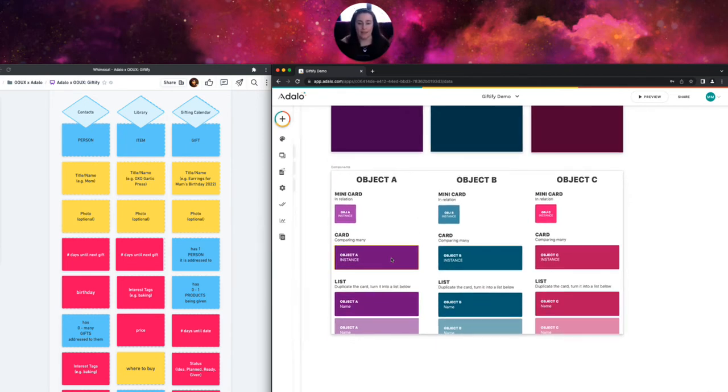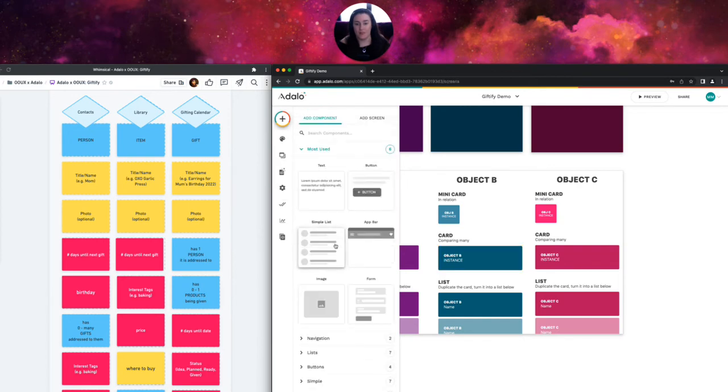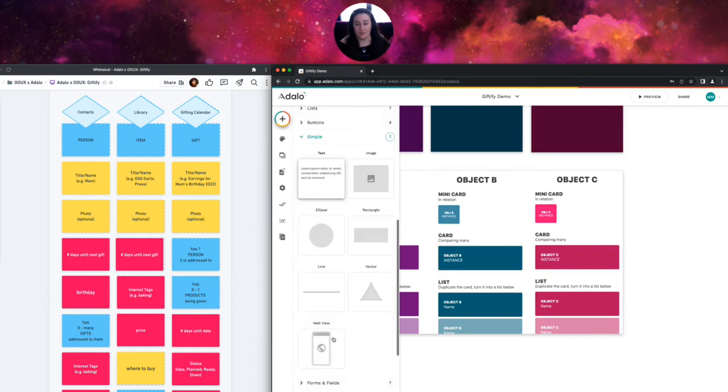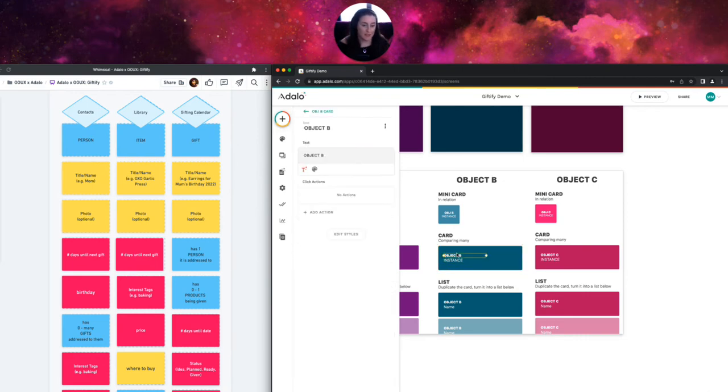And here are all the cards. And they're really, I mean, that is just a simple rectangle shape that you can add from the simple thing menu. And I changed the color, and then there are just these 2 text boxes inside, one that's telling you what object it is, and one where we're going to display the name of the instance of that object.